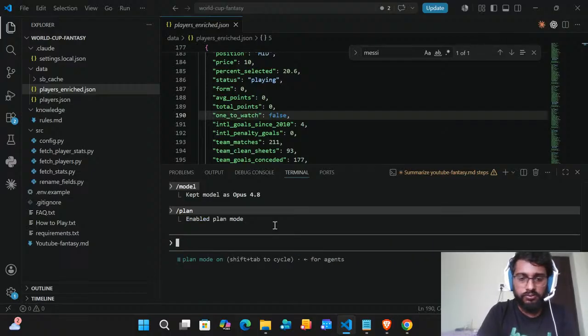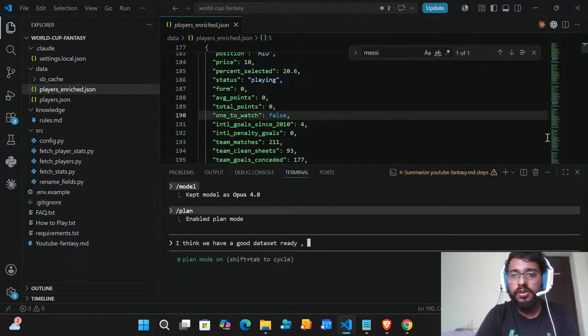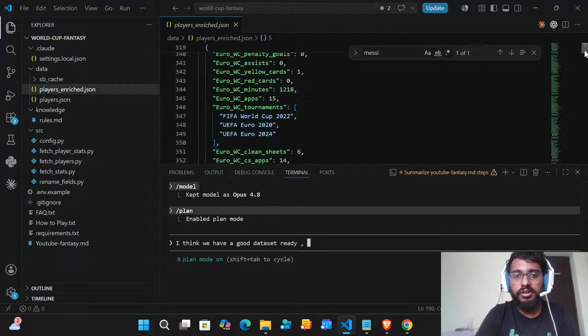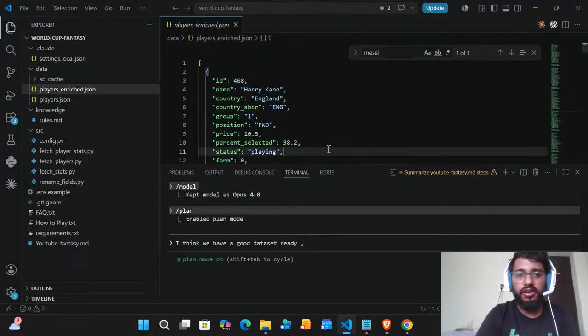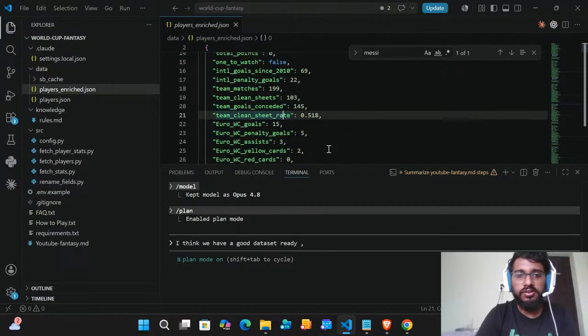So what we can do is you can ask. I think we have got the data set ready. So maybe we can create a file to understand these fields.